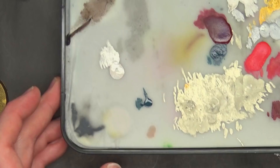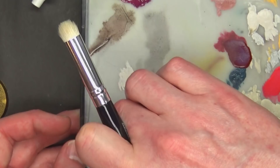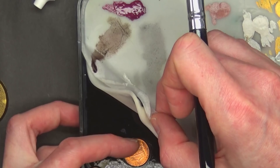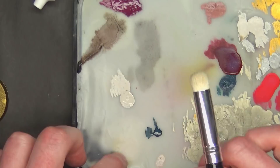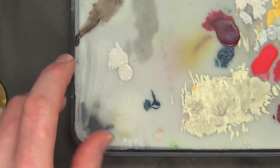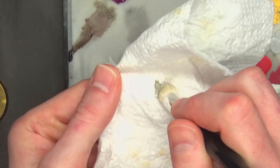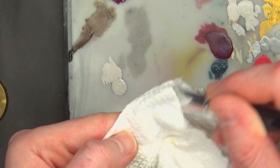We're going to get a little bit of paint on the dry brush here — I'm putting it into the wet palette. You'll probably notice the pennies I put in here too — these act as a zinc anode and will actually get moldy before the rest of the palette itself, so you can just throw them away as they get gross and they'll keep the whole palette from getting gross. I actually learned about zinc anodes when I worked at the shipyard. Then we take our paper towel and get most of the paint off.